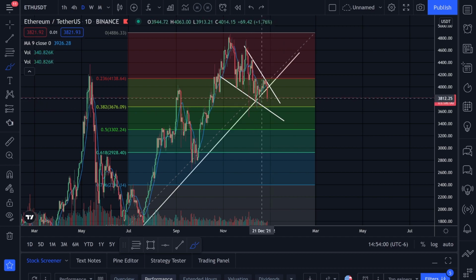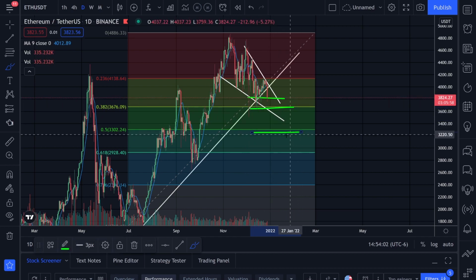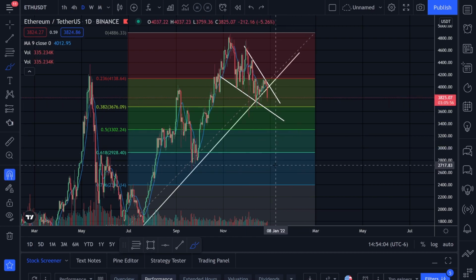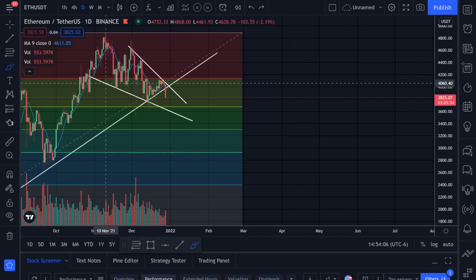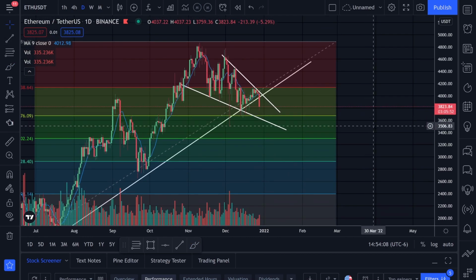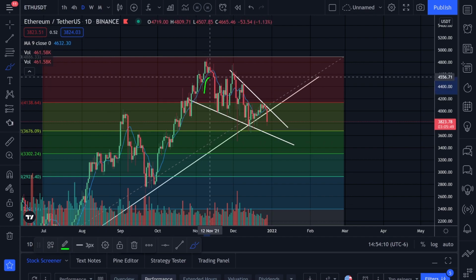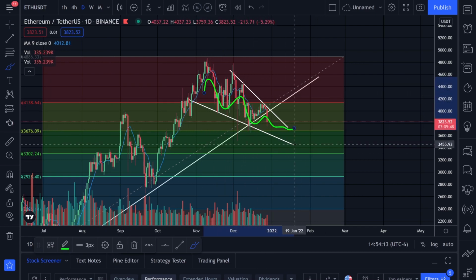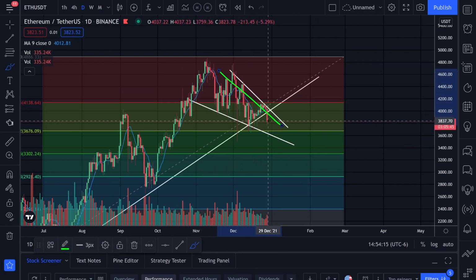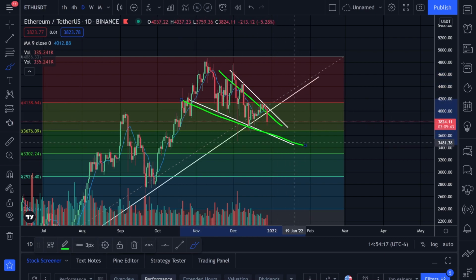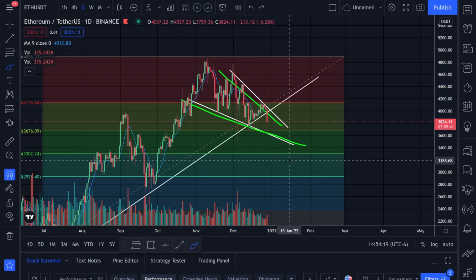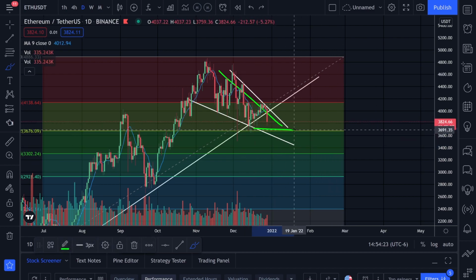Or you can do a little bit of both: buy some right now and then set some limit orders and try out limit orders. So that's basically the way I like to go about it. But for right now, let's watch this falling wedge in the daily time frame and see if we could break this downtrend or this bottom support line. And we'll wait there. Like I said, the next level that I'm looking at is 3,700, or that's what my limit order is at.